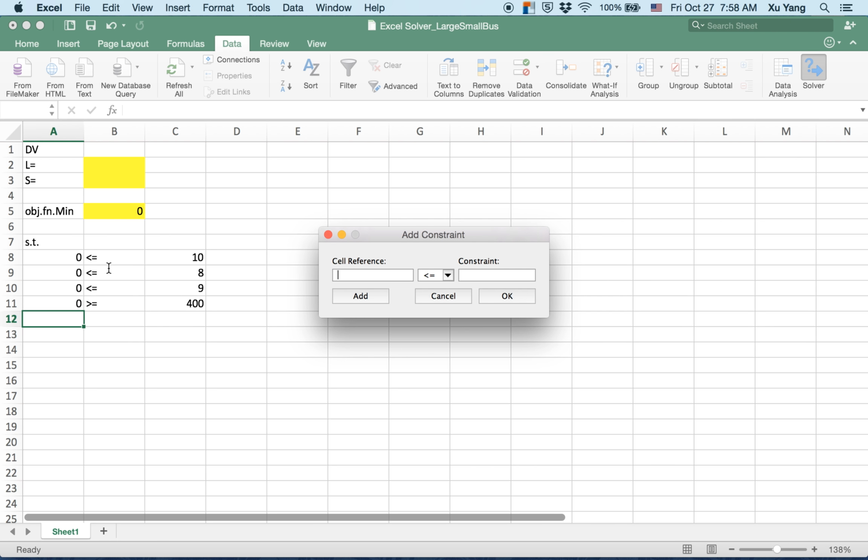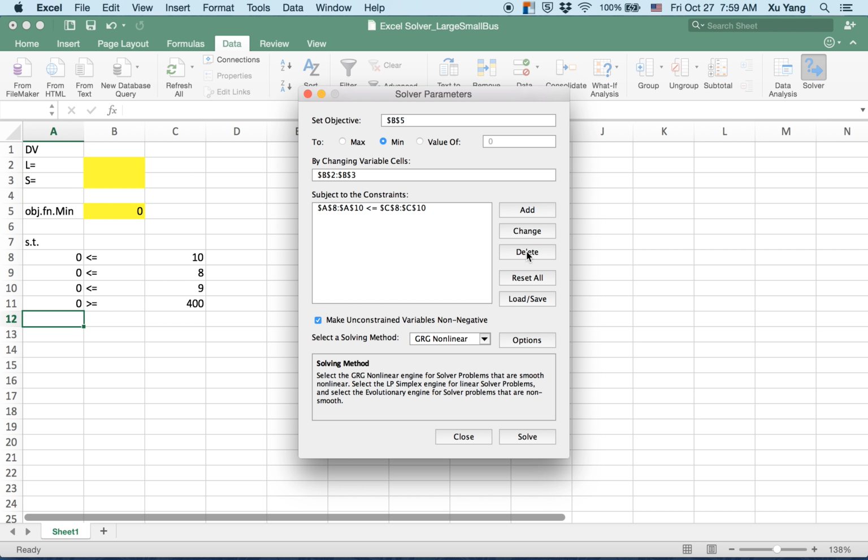So we can first add the first 3 because they all have the same sign, less than or equal to. So the left hand side will be from A8 to A10. So $A$8 colon $A$10, and just to save some time, I just copy it to the right hand side, and the right hand side should be from C8 to C10.